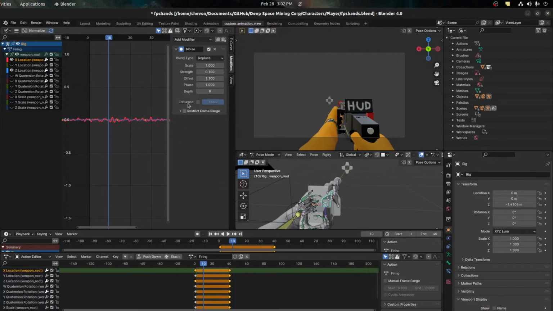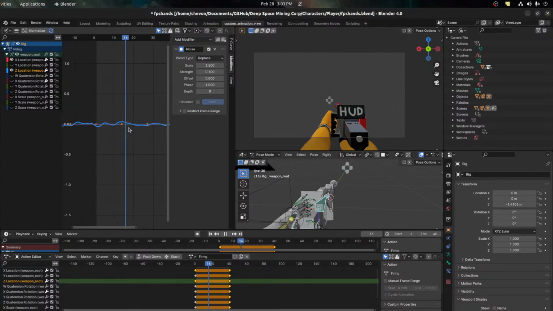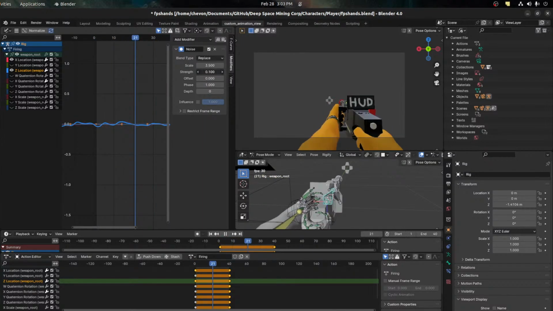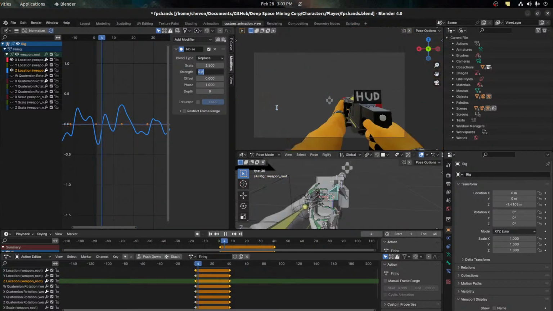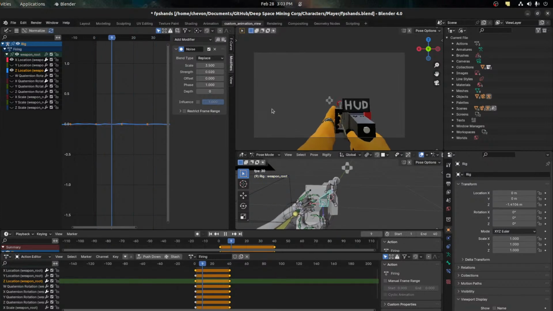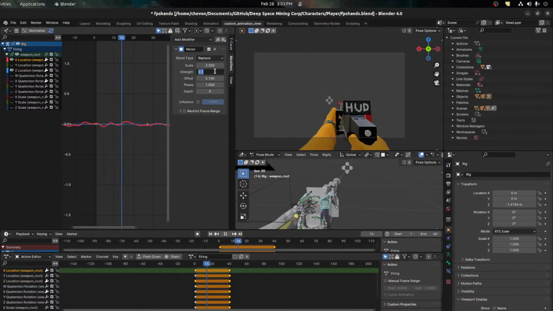I need to scale it. And for this one, try to apply it. Those two 0.02 maybe, and this one 0.20.